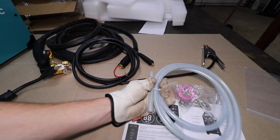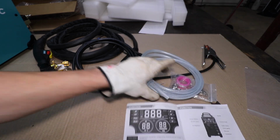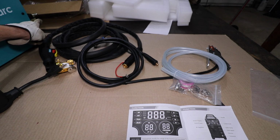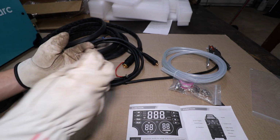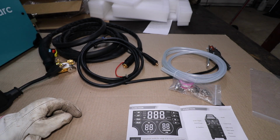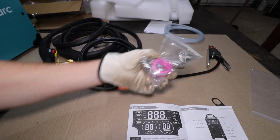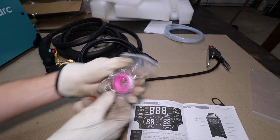We have an air line, which I don't think most of us are going to be using, because on the back side of this machine you can see that there's a nipple, so you can just plug in a standard quick connect air coupler to the back of the machine, so really not needed. It looks like we have some extra consumables.